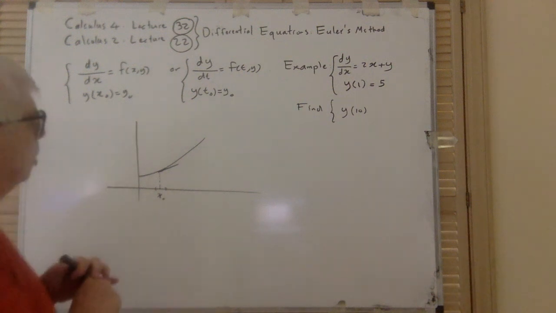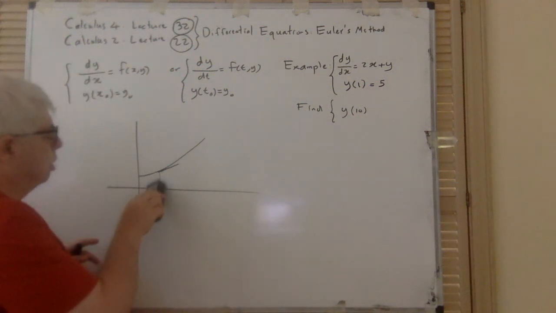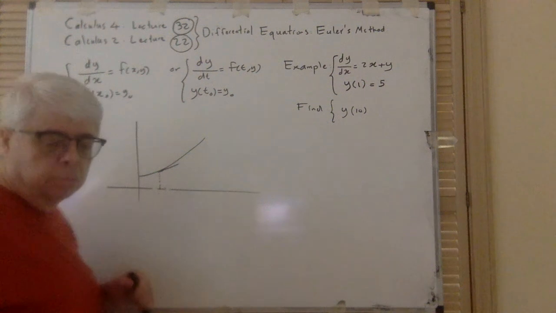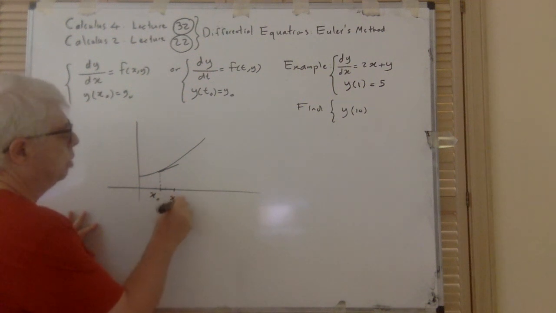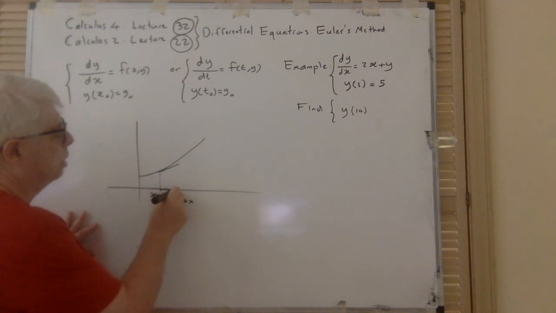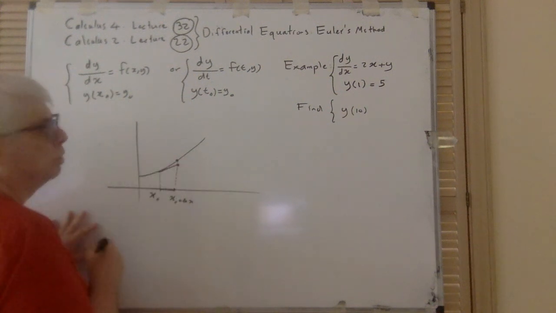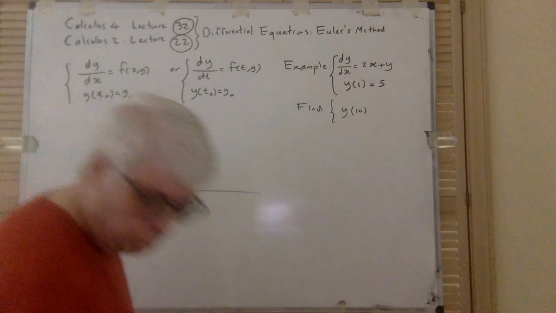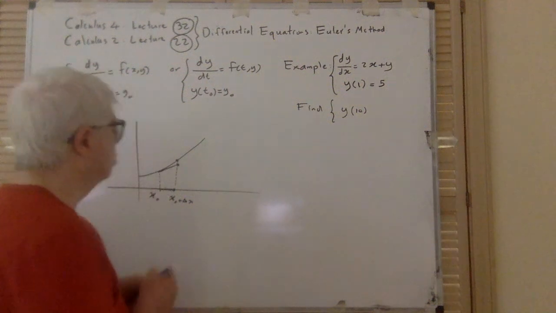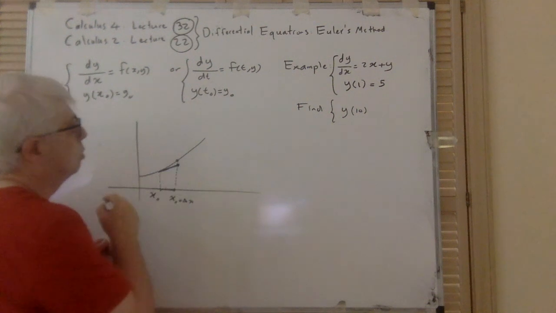So I start with x0, say, and I go forward. Let me exaggerate and draw some large delta x. So if I start here at x0, then here I am at x0 plus delta x, and this is delta x. And the value of the function is this, but the approximate value is the other one. So I'm going to use a different color for the approximate value on this tangent line.